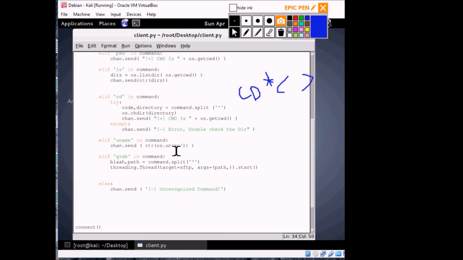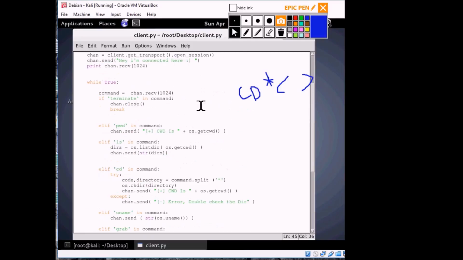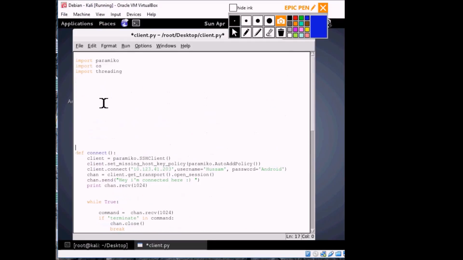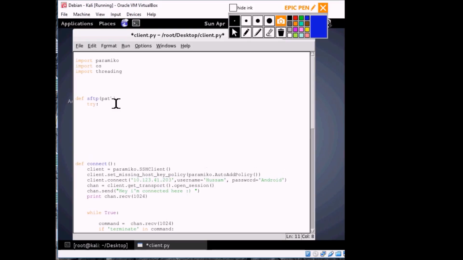Okay, right now we have to create the secure FTP function that will be called in a thread. So def secureFTP, and we will get the path. Okay, now within exception handling, we will connect to our secure FTP server using Paramiko transport class.